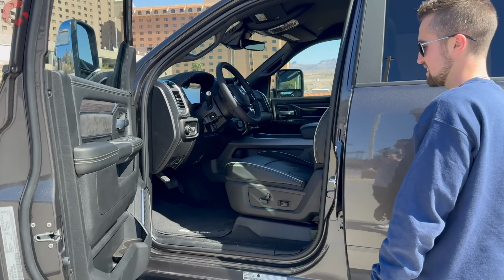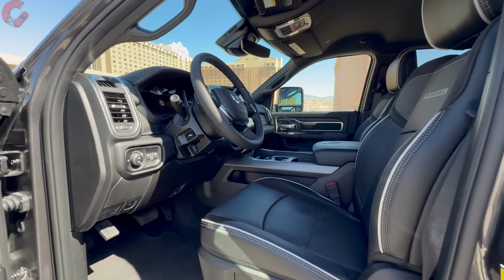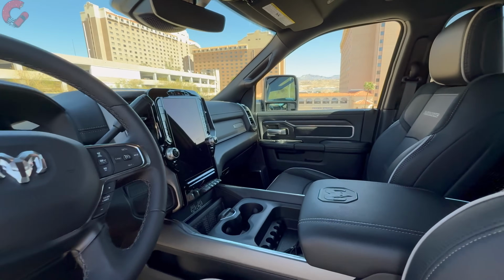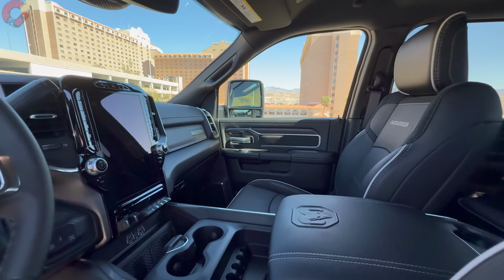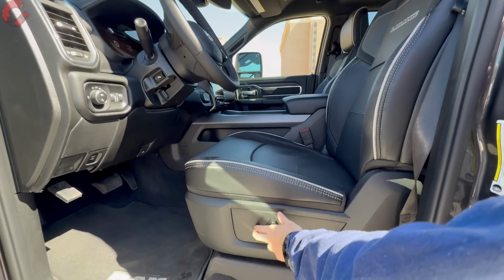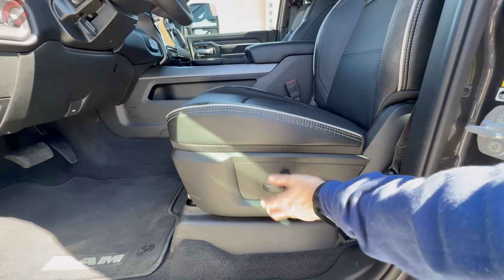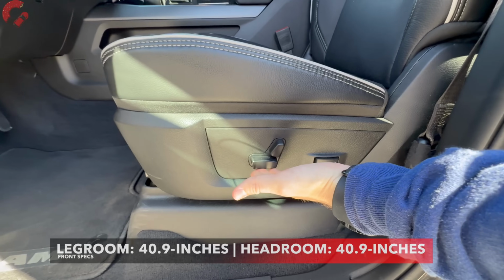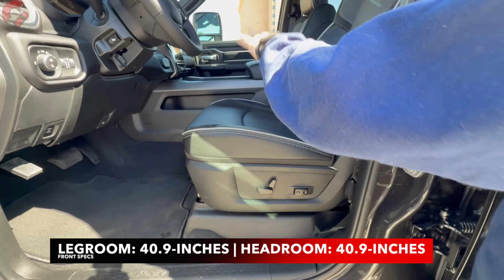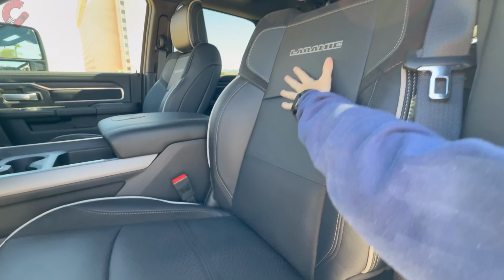Now, taking a look inside this interior, just like with the exterior, we do have some upgrades for 2025, especially in terms of technology. But let's start off by talking about the seats as always. Now, you got a lot of different options, of course, as you would expect. Just like with the exterior, you can customize this a lot of different ways. First of all, we have power seats that starts on the Laramie trim. The rest of them have the manual seats on the lower models. You also start out with cloth or vinyl seats. This is a genuine leather, though, that you get on the Laramie.